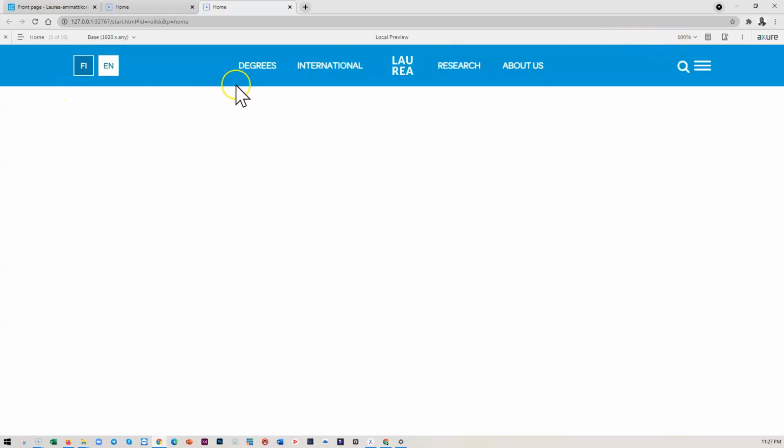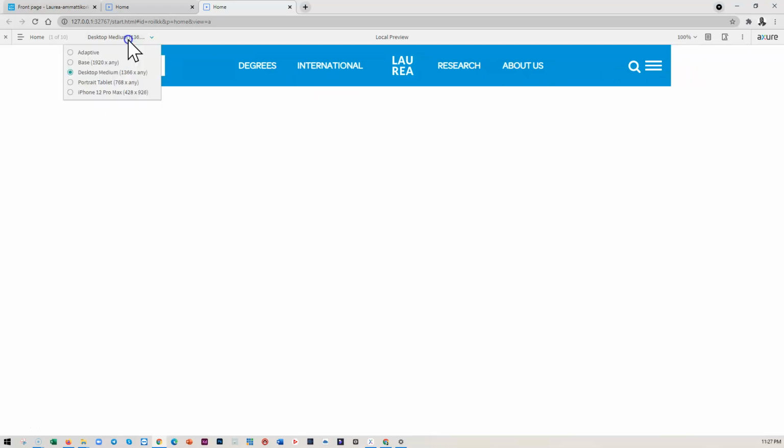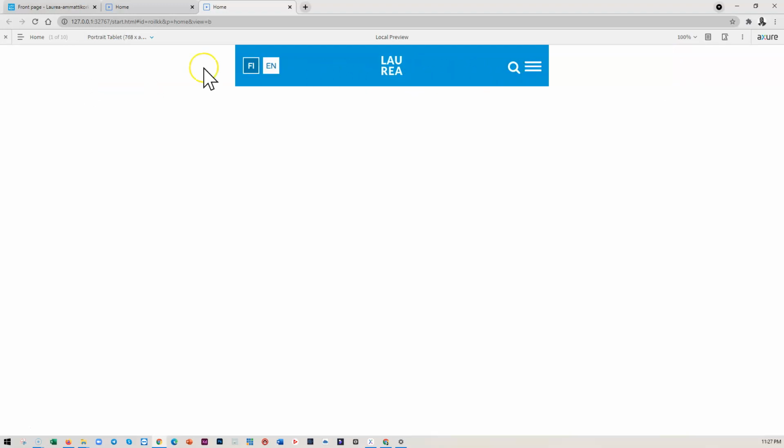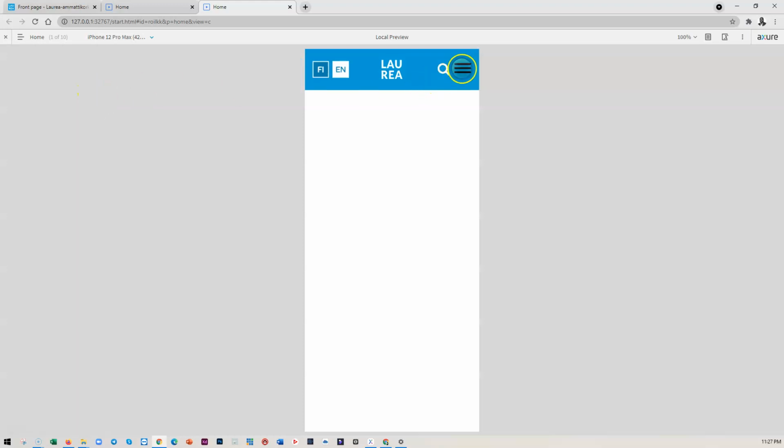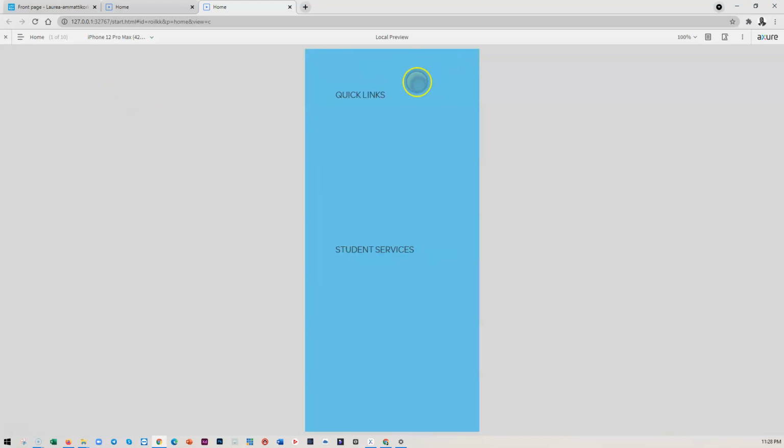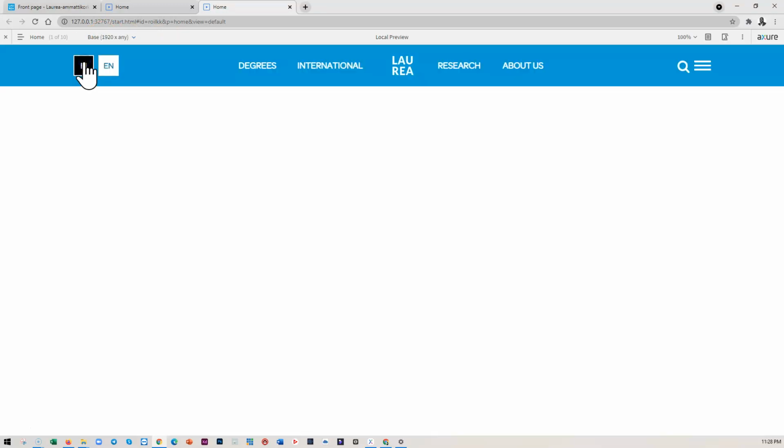So we've also added the interaction already. As you can see, you can mouse over them. And then we also looked at the adaptive views, that is the responsiveness of it. So if I select, let's say, desktop, then this is how the desktop looks like. If I select portrait, this is how the portrait looks like for the header. And then, of course, this is the mobile. And all of them, we also have these links that we will be looking at as we go ahead.